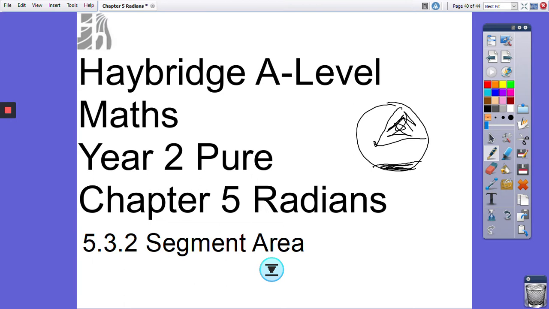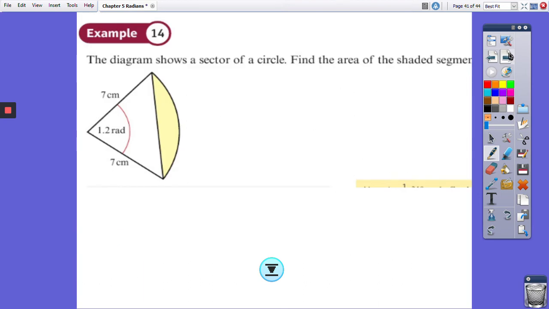So let's get started with an example. If you're following along with a book, I'm doing the examples from a book, but I'm not going to solve the problems in the same way that the book does, because I think that the book introduces a formula for working out the area of a segment that's unnecessary. By all means, have a look at that formula if you prefer that. I'm not going to complain, but I think that my way, of course, is better. If I didn't, I wouldn't be doing it my way.